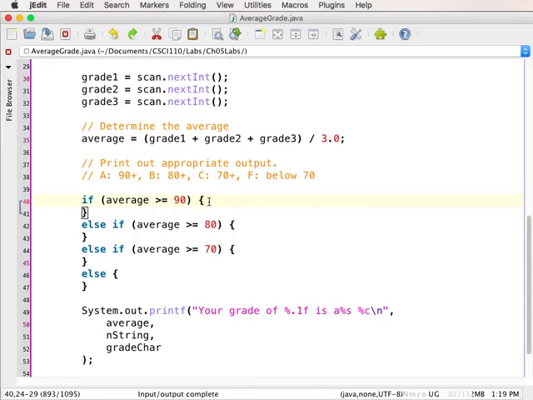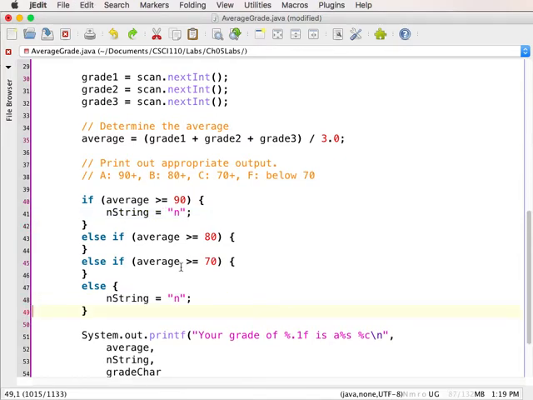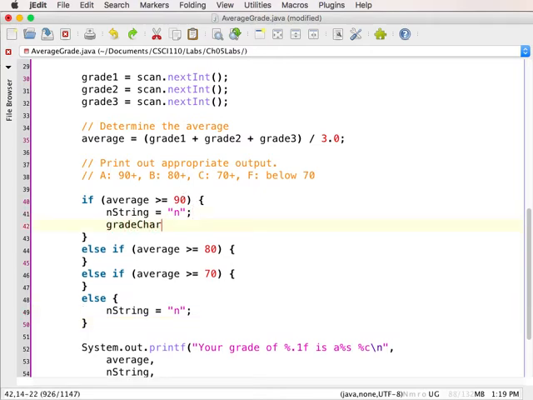So for A or F, we would say an A, and we would say an F, but we would say a B, and we would say a C. So that means that for A and F, the nString will get set to an actual n. And that will be true here in the A area, and it will be true here in the F area. The rest of them we're going to have to set, the gradeChar we're going to have to set in each case.